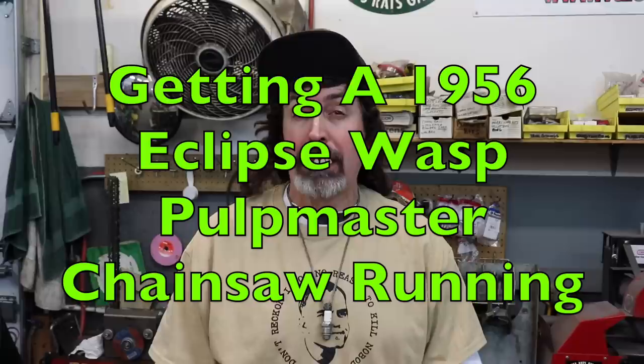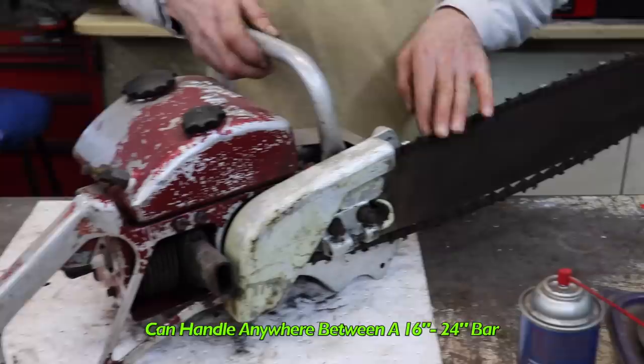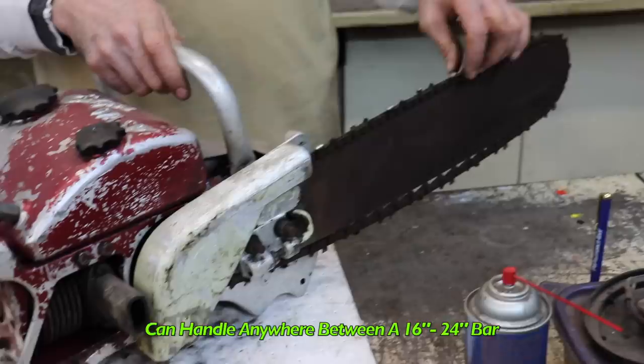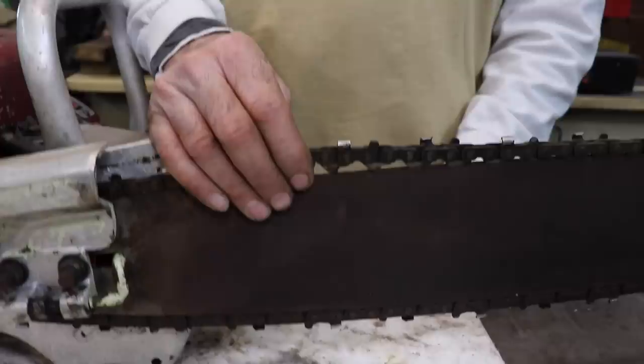What Slippers brought in is a 1956 Eclipse WASP Pulpmaster. 1956, man, this saw is old and heavy. 22 pounds is what this weighs. Now it looks like everything's there, so we should be able to get it running. You could put anywhere between a 16 and a 24 inch bar on this old chainsaw. And the chain it uses is half inch pitch. So it's got some big meaty chain on it, which they don't use anymore.